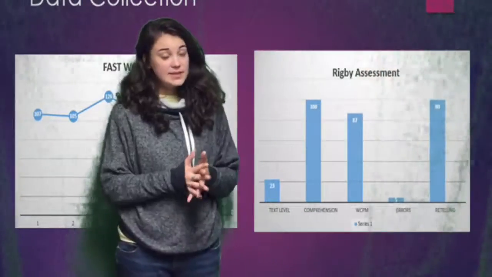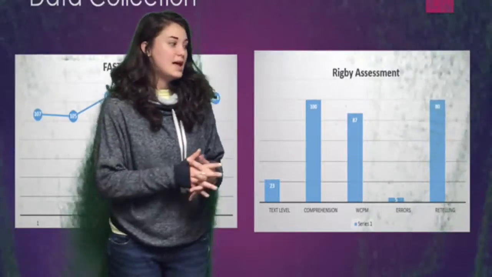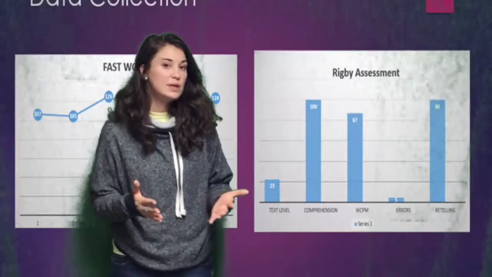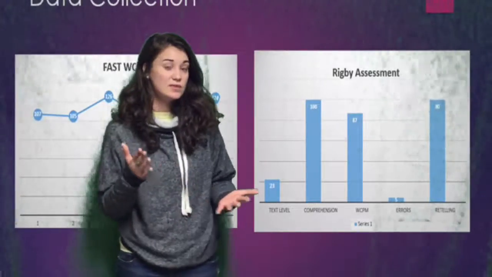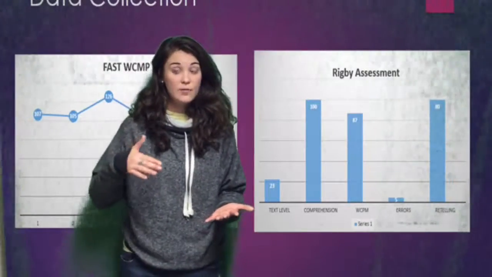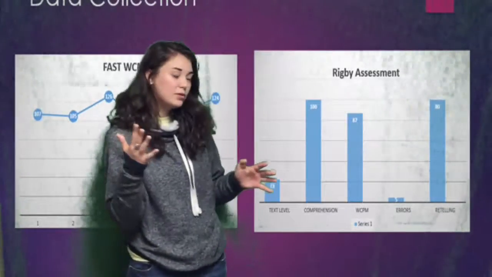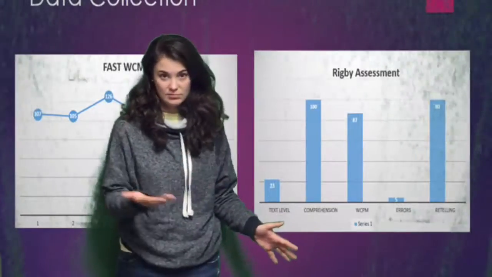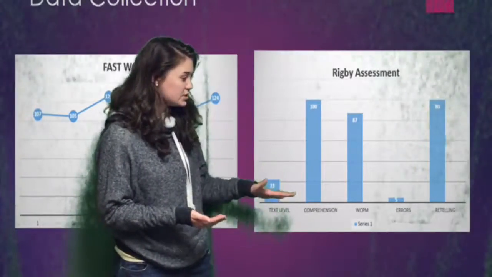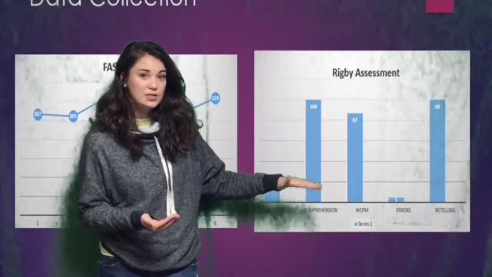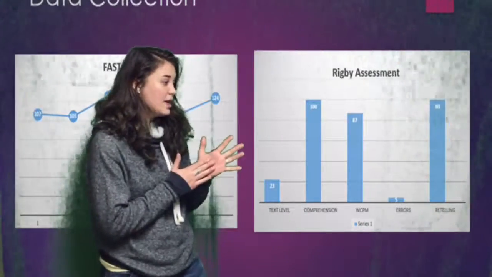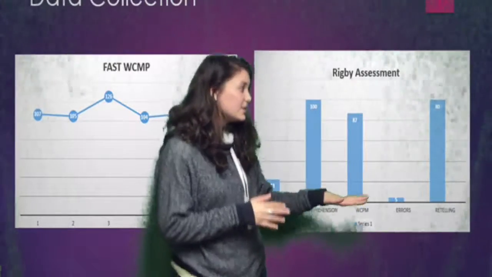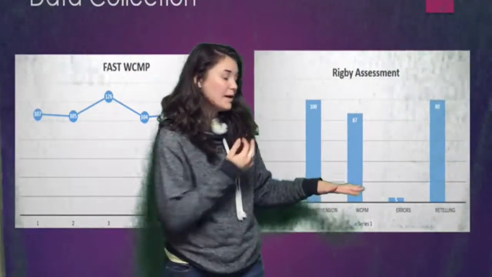In our time together, I assessed Madison using the Rigby kit, and I assessed her using a level 23 text. Madison wasn't my student at the beginning of the semester, so I wasn't able to go off of the same text that I used for the pre-assessment. So I used a level text that was applicable to her grade level, which is 3rd grade. So 23 was that level. So I used the 23 text. She did really well in comprehension. She got 100%. And in her words correct per minute, she read about 87 with only 5 errors. And she did very, very well in retelling as well, with about a score of 80.